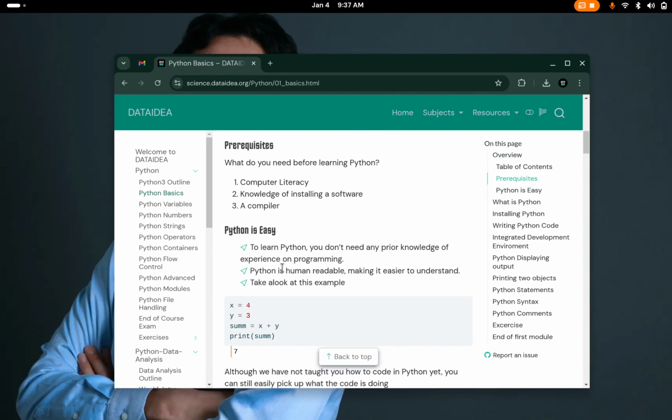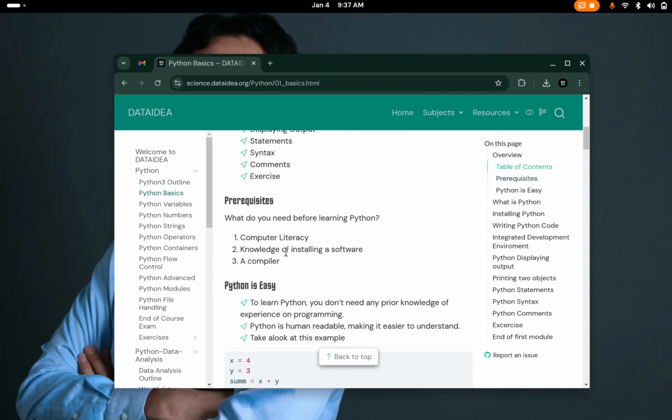First of all, I would like to tell you Python is really easy. The only things that you need to get started with this Python course is you should just be knowing how to use your computer, like creating files and stuff like that, opening your browser, for example. And then if you want to set up Python on your computer, you may just need some small knowledge of how to install software, and we shall need a compiler. In this tutorial, we will be using Google Colab, and more on that later.